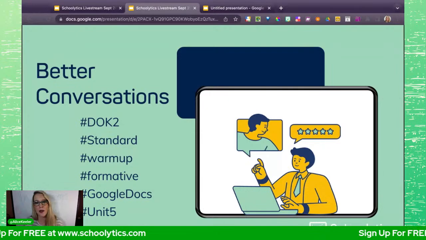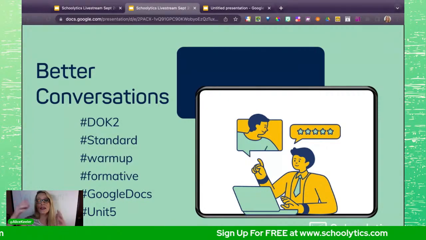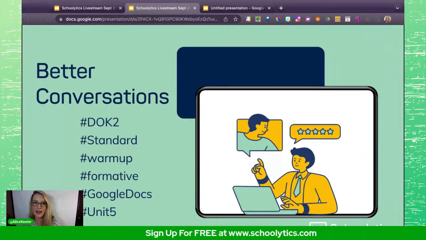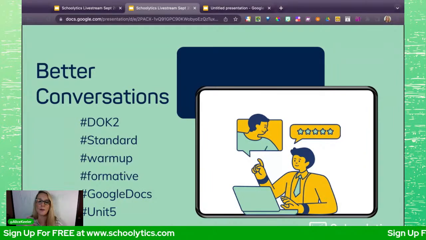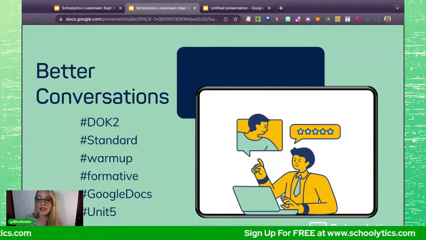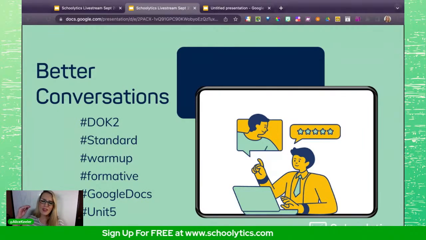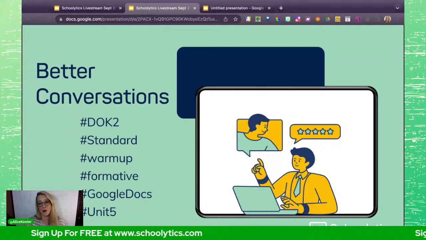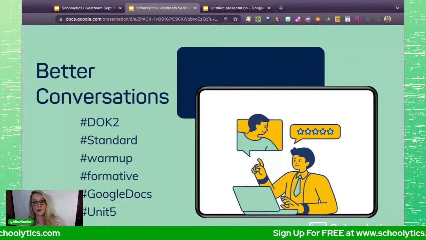So here's the great part about Schoolytics. I can get some analytics out of last year's class and compare how I'm doing to this year's class. So I'm going to put these hashtags into the descriptions, and I want to look up how we are doing on DOK. I can see the number of assignments that are DOK2. That's the next level up of critical thinking. The number of assignments I'm assigning that are DOK1, and I set myself a growth goal. I'd like to have this a little bit higher.